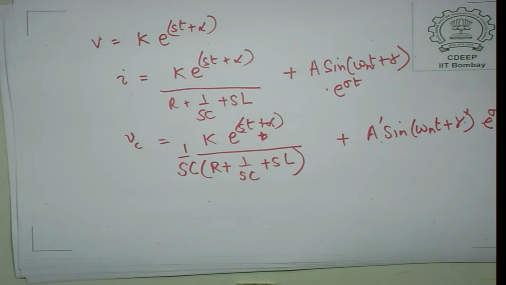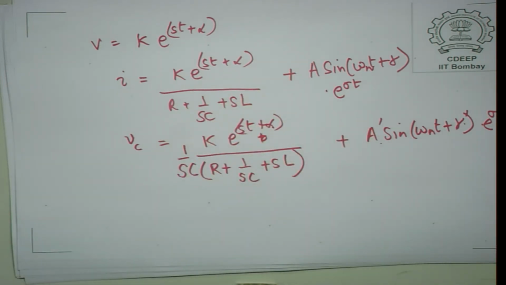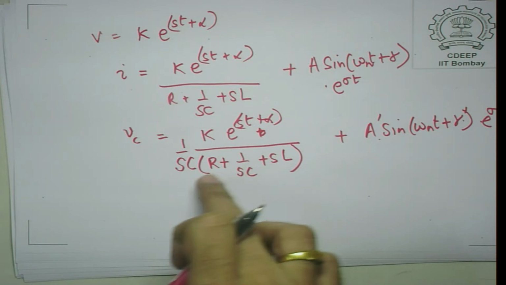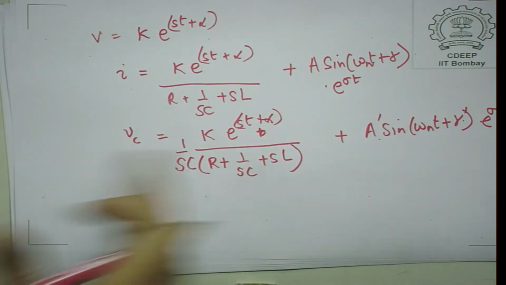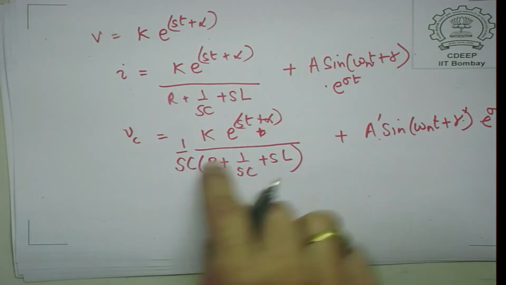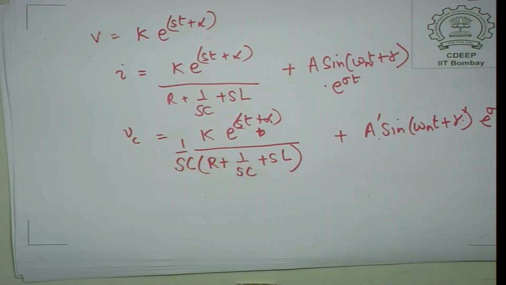So, what you find here is a kind of a response which can be directly obtained, and the thing is that if you put s is equal to 0, you will find that the response turns out to be, for current, the steady state response is 0, because this tends to infinity here. If you put s tending to 0 here, you will find that V c will be equal to the input voltage, because this into this will tend to 1, if you put limit s tending to 0.